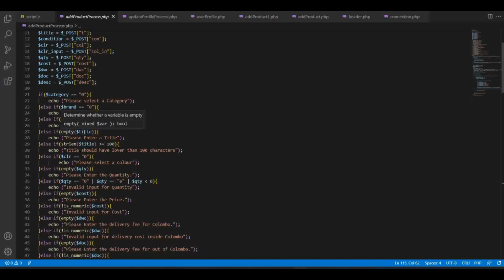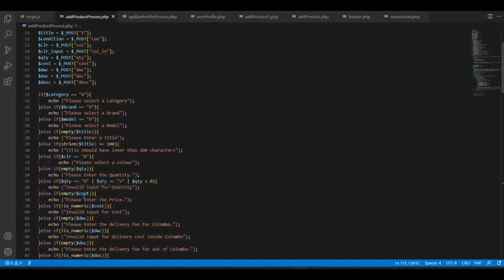We check if the title is empty, or if it is greater than 100 characters, and then we check if the color is selected, or if they have entered the quantity, and if they have not given it in a numerical value, we say invalid input for quantity.